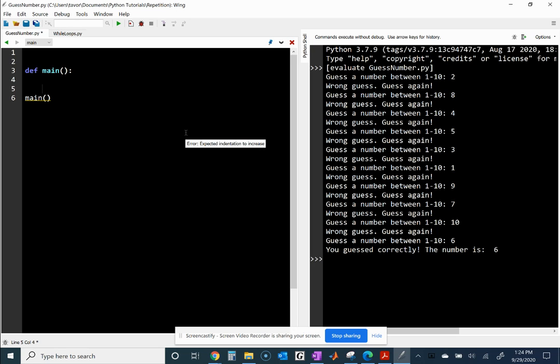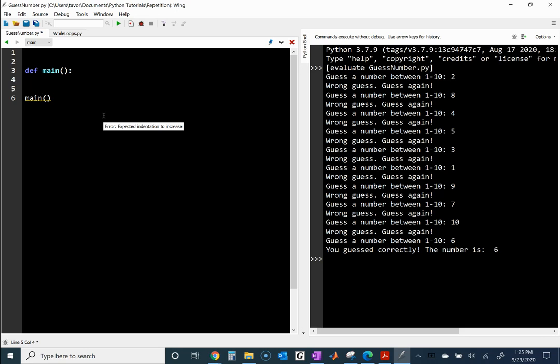Okay, so I'm gonna take a little bit of time here to just go over another example using while loops and see how we can implement this looping mechanism for our benefit. Now, the first thing I want to do before we get into the actual example is go over how to generate a random number. So this is new, and let me show how we do this.